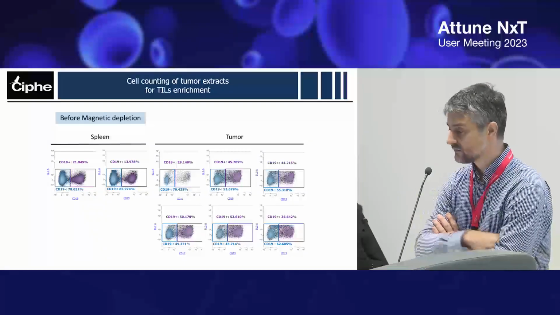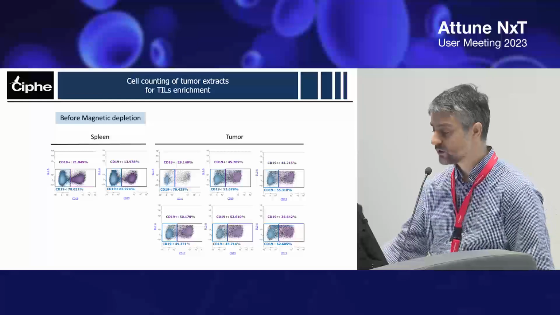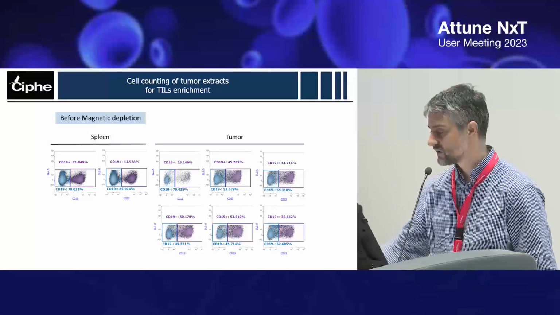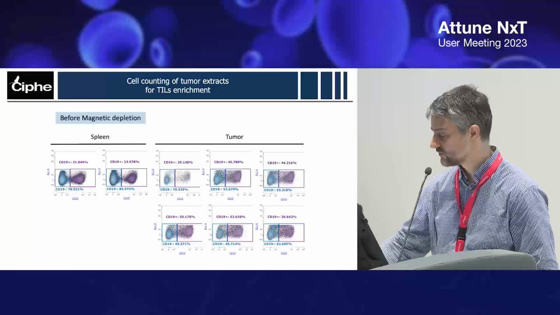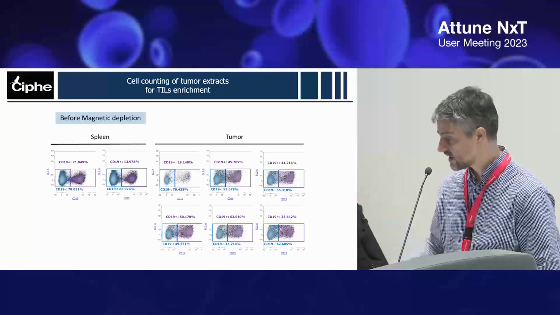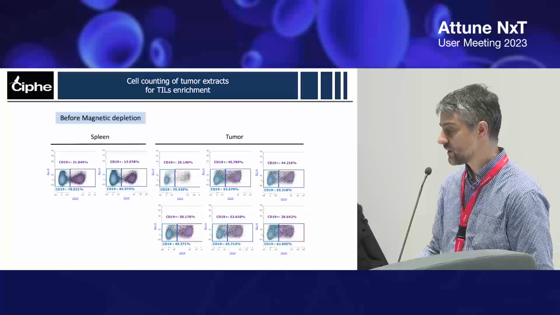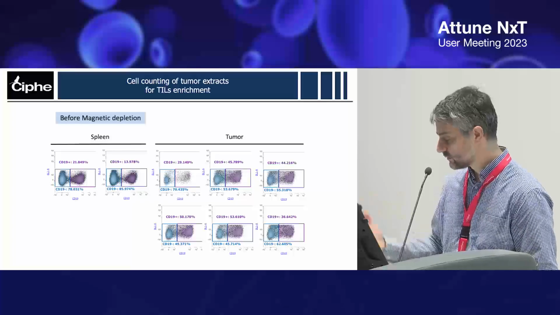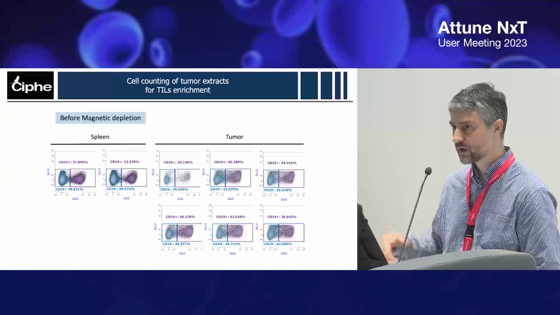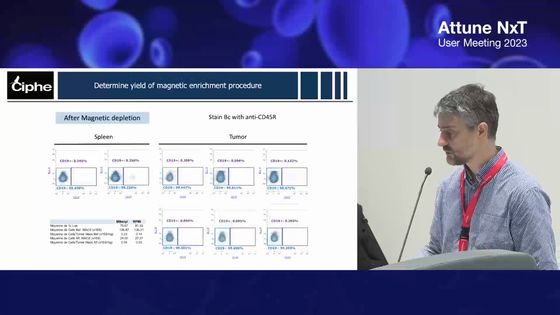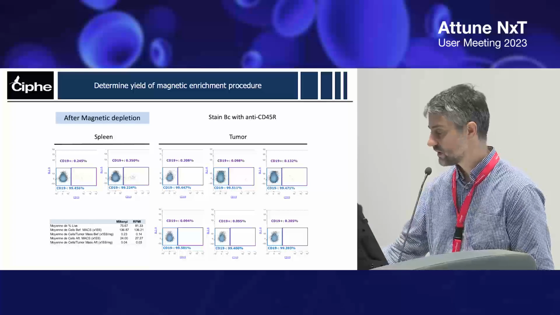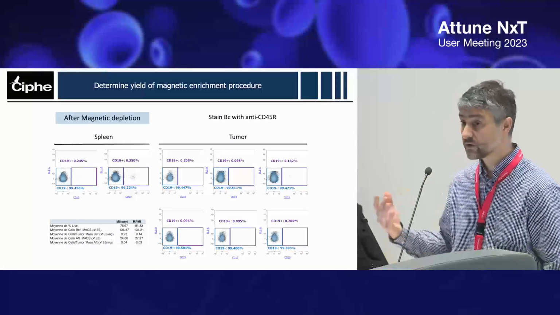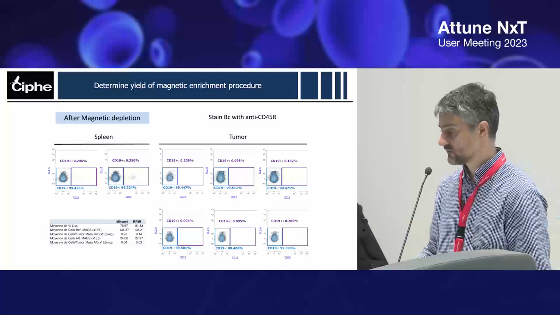Here I put an example of a tumor that is a B cell line, so that's why you see lots of CD19 positive cells in the tumor and in the spleen. We check the number and the proportion of cells present in the samples. Then we compute the number of beads we need to add, and then we do the depletion and monitor the depletion on the Attune. And you can see here we did a good job for this example. So that's another application we do very, very regularly.